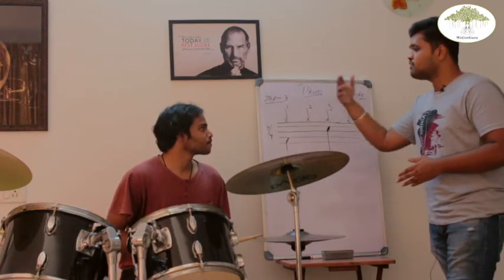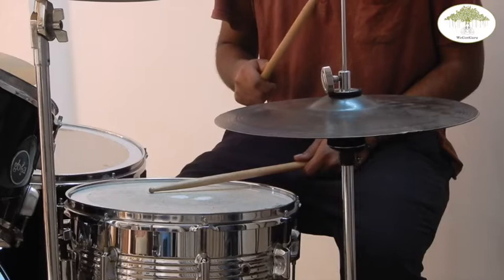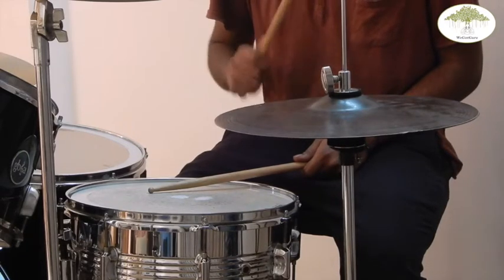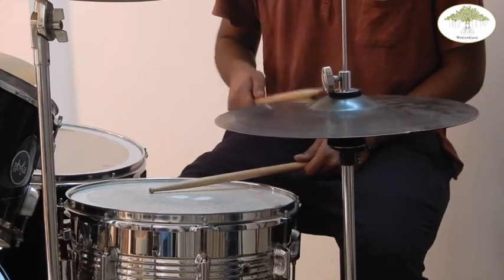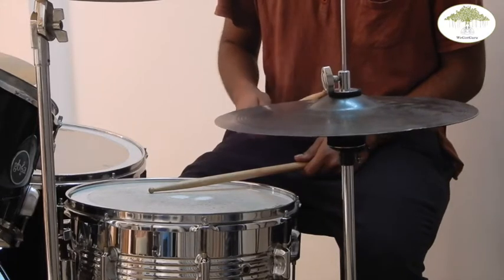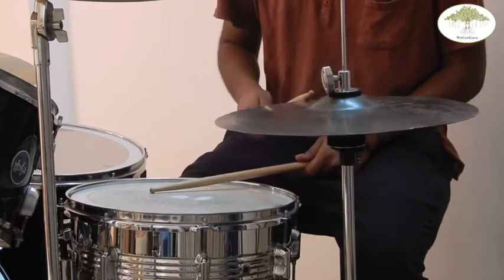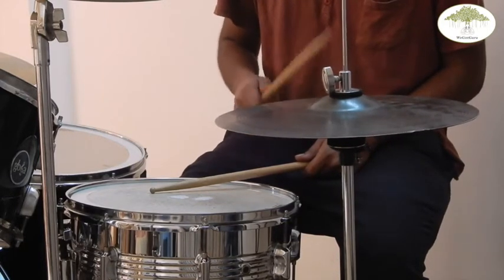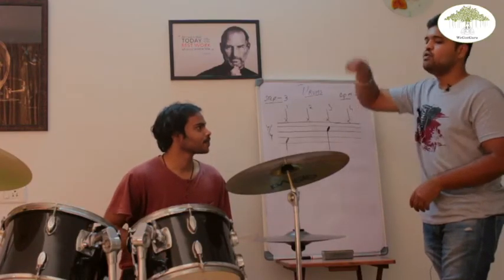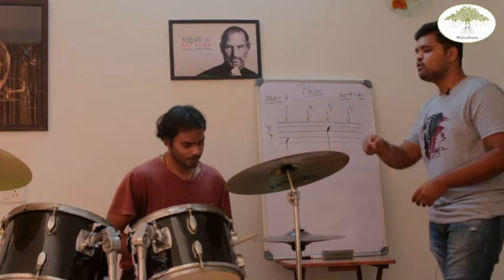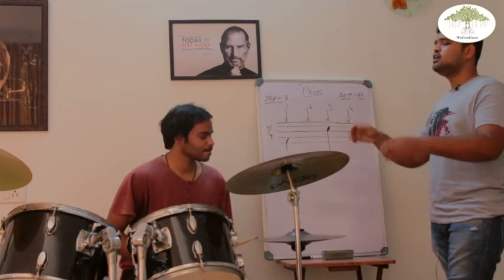Now we are going to the second step, and we are adding a bass on the first count with the hi-hat. Okay, 1, 2, 3, start. 1, 2, 3, very good. Hit the bass loudly. 1, 2, 3, 4. You have to swing your hands. 1, 2, 3, 4. 1, 2, 3, stop.